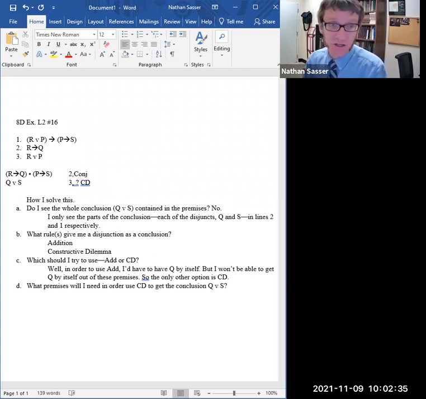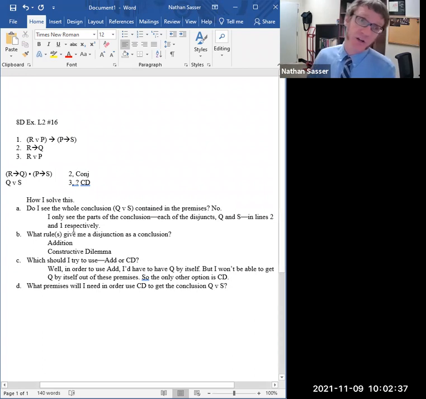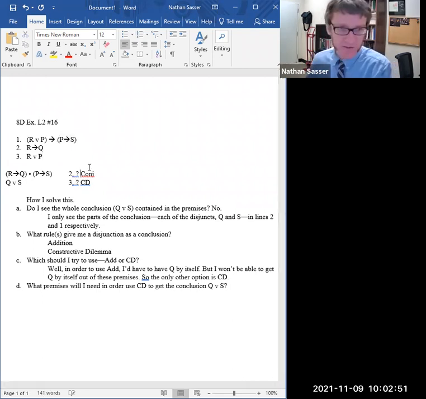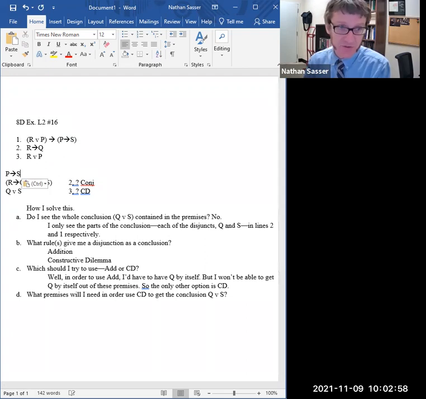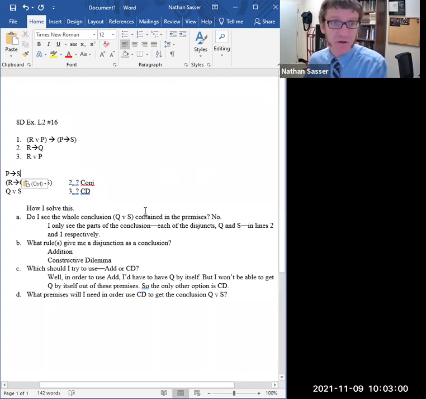So I'm going to put that down in the justification. The other conjunct I need is if P then S. I don't have that directly. If P then S is buried in premise 1. So I'm going to have to get it somehow. I'm not sure what line that's going to be at. So I'm going to do this. The next premise I have to prove is this, if P then S.